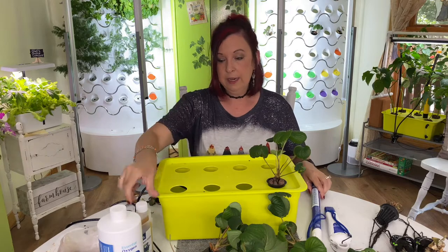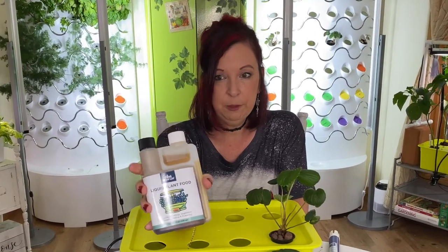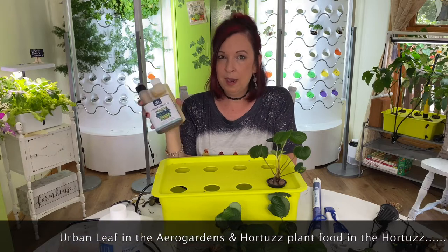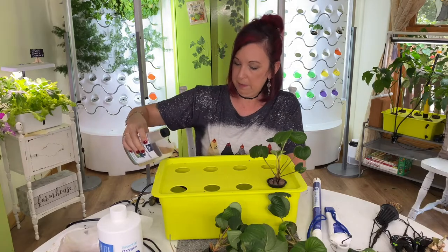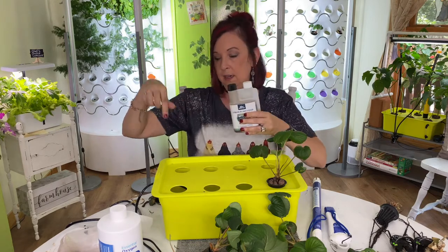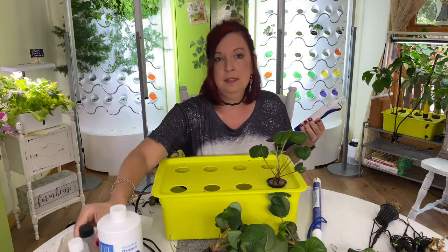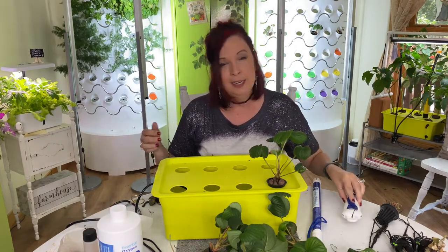Before we go too far I want to add some food. I'm going to be switching to this Urban Leaf liquid plant food — I use this in my Aerogarden units. I'm not a huge fan of the Aerogarden food; it works fine but this is what I switched to quite a while ago. I love the container — you can just squeeze it and it tells me I have half an ounce of food. I'm going to put that in there, and once the air stone is on and it's bubbling around for a bit I'll check and see where my levels are. This is also supposed to help with pH so I shouldn't have to balance it — I can just test it.